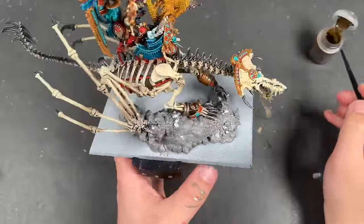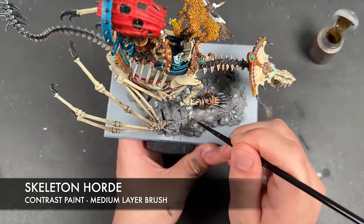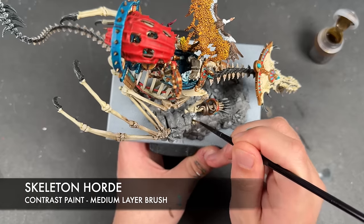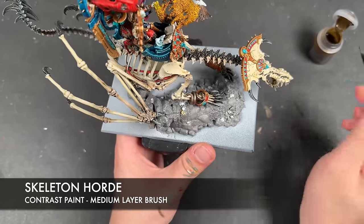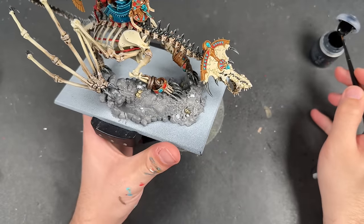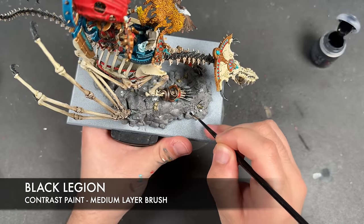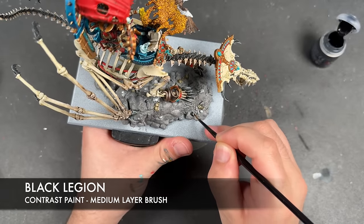With that now done, what we're going to do is take some Skeleton Horde and put this over the top of all the skulls on the base. And with all that Skeleton Horde applied, we're then going to take some Black Legion and apply this over the top of all the little scarab beetles.